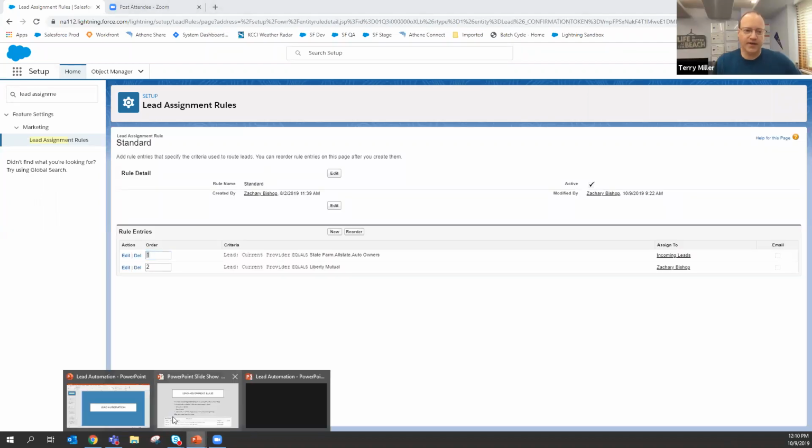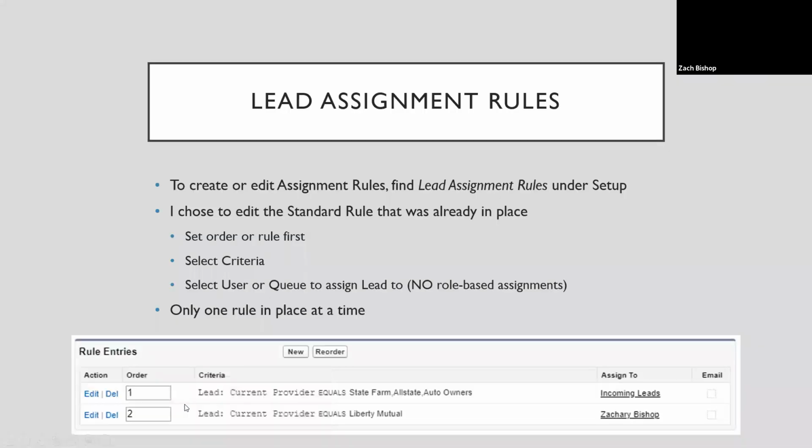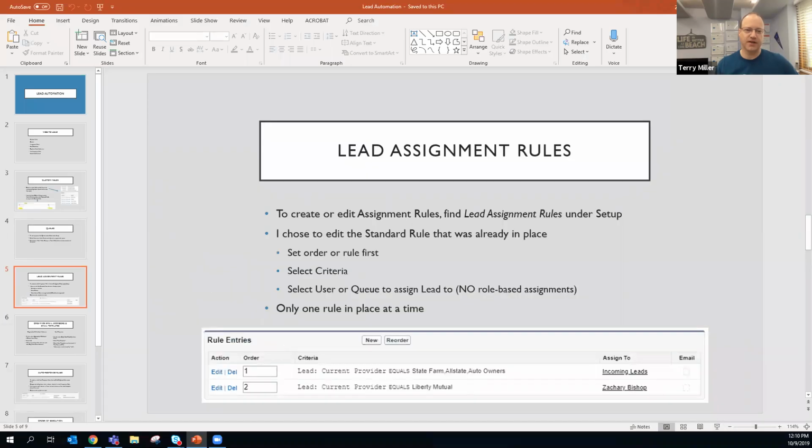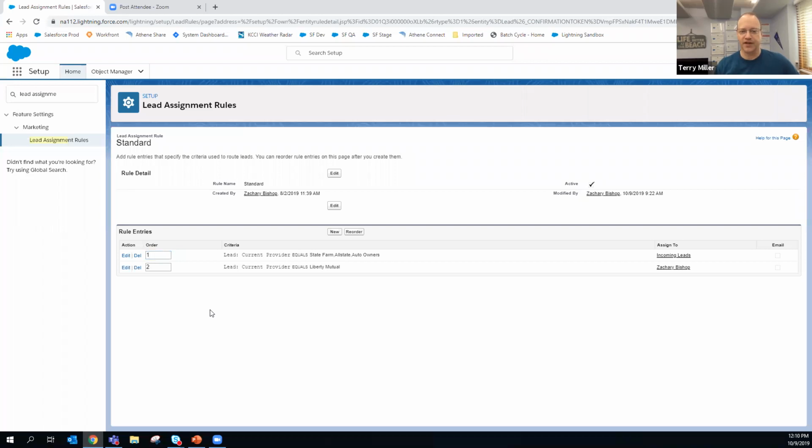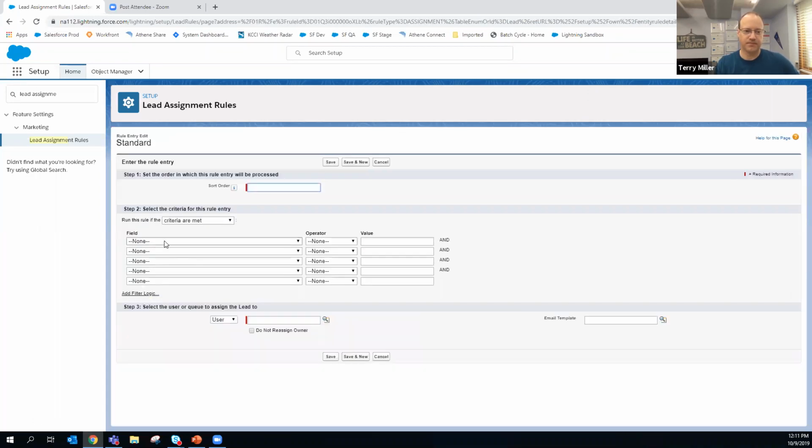One thing that I would add to that is, one thing that they consider to be a best practice, is to always have that final one be kind of a catch-all. So if it doesn't hit one of your other entries, then you have the last entry there that gets it routed to or assigned to at least someone. That looks good. Okay, so what you're saying, Terry, is that after this new one, you would go ahead and have a last one where you keep all of these blank and have no criteria, and then just go to a user or queue or whatever it might be. Yes, yep. Okay.